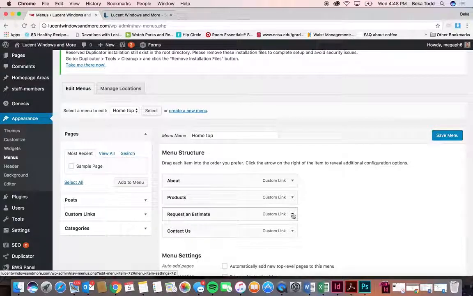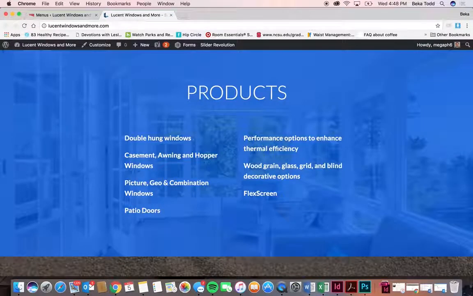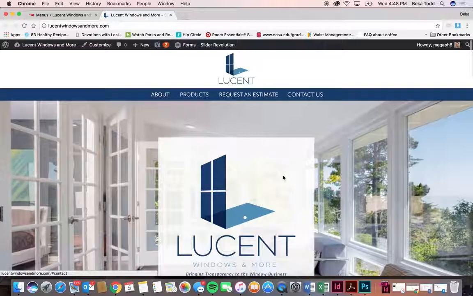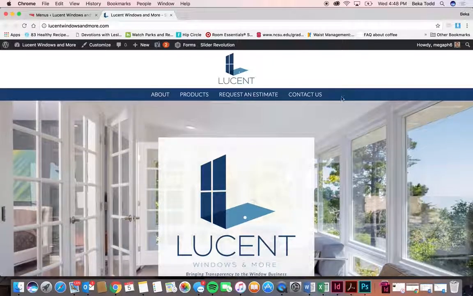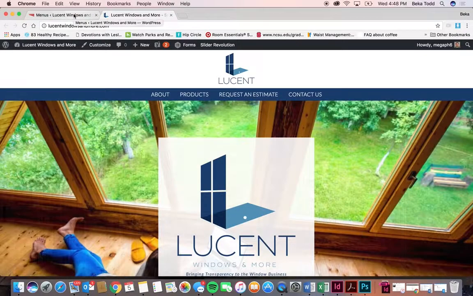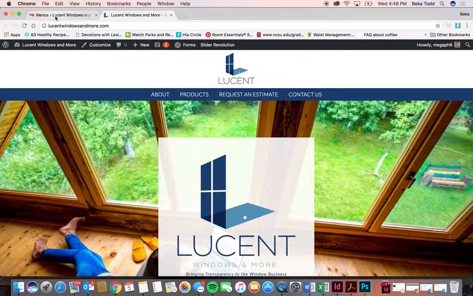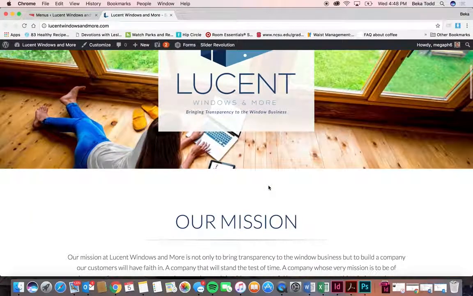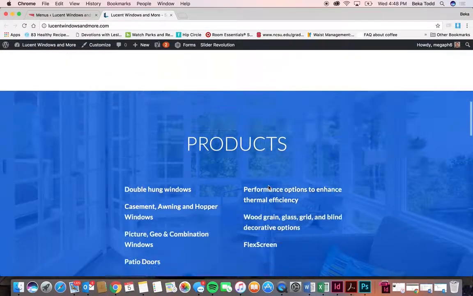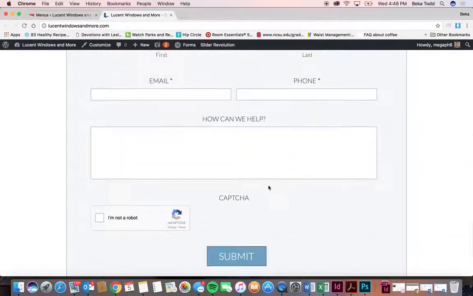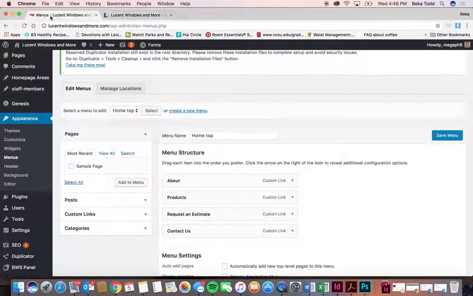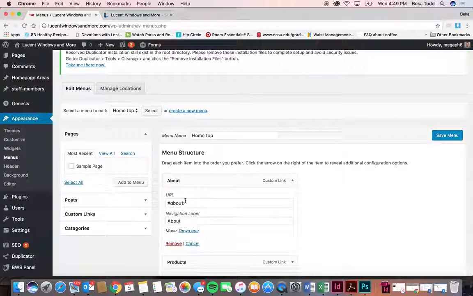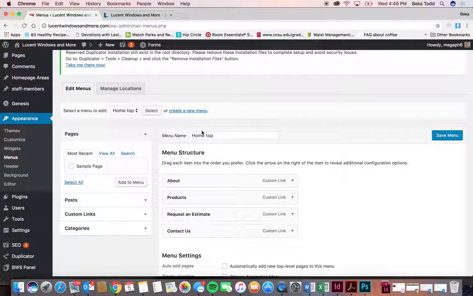So it's a little bit more complicated if you add a homepage area and you want to add a menu item. You're going to need to add code to the back end of that homepage area. So if you do end up wanting to do that, you can let us know and we can try and help with that. I don't foresee that being something that you want to change, but just so you know, if you wanted to change the navigation label, you totally could change that and then hit save menu.